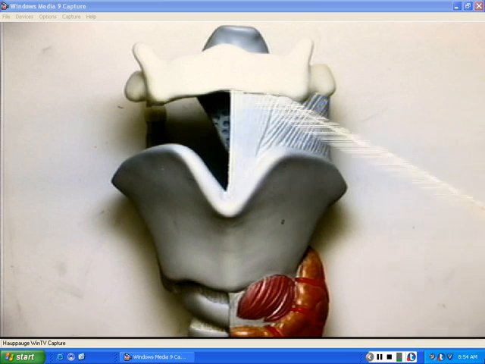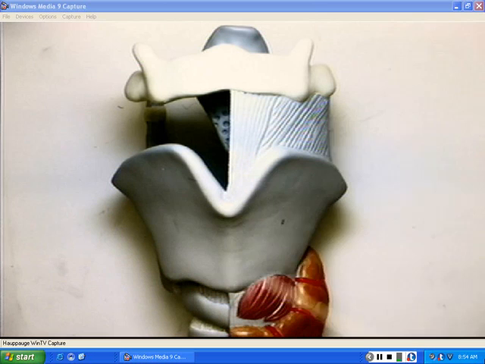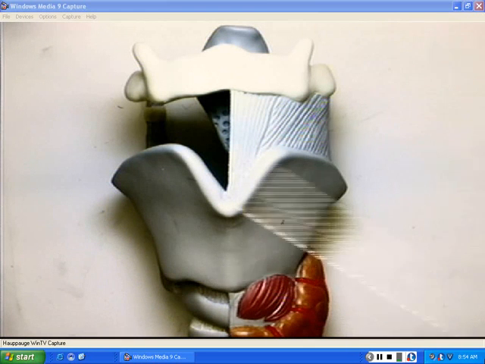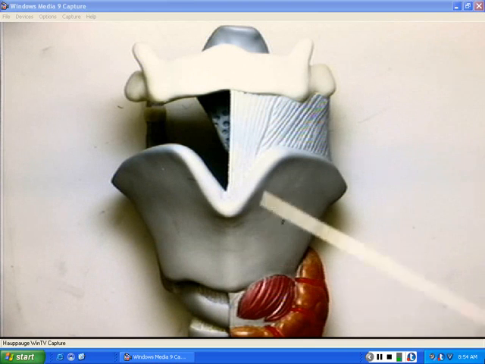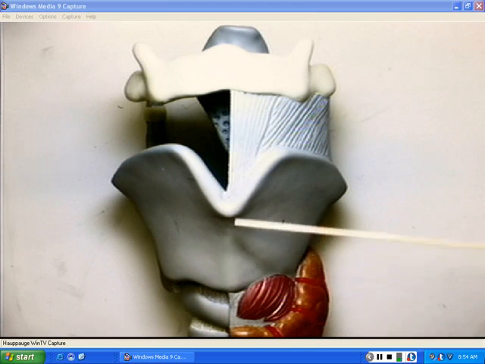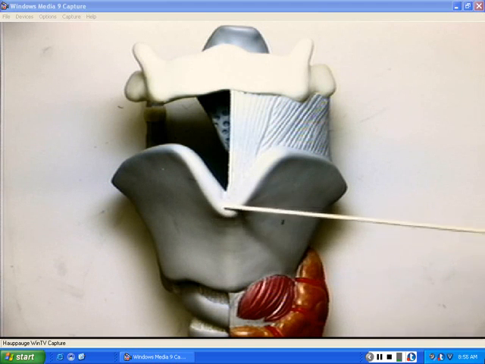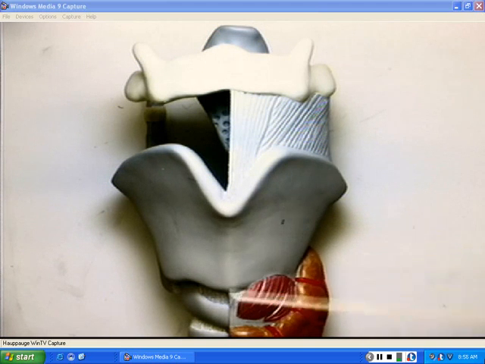First thing we want to discuss is, as we come down the larynx here, or as you know, the vocal cords or the voice box, we have this very large structure comprised of hyaline cartilage. This is the thyroid cartilage of the larynx, which has this prominence, the laryngeal prominence, that sticks out very prominently in males as the Adam's apple.